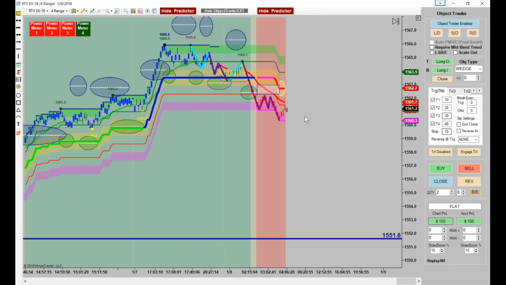There's your predictor right there. Everybody see that? Predictor telling us that, matter of fact, it's looking at that swing again. See right there? So if it gets up here, could we take this trade just willy-nilly, or would you want to do it with, like, say, wedge, to give an example? Or how about stealth?